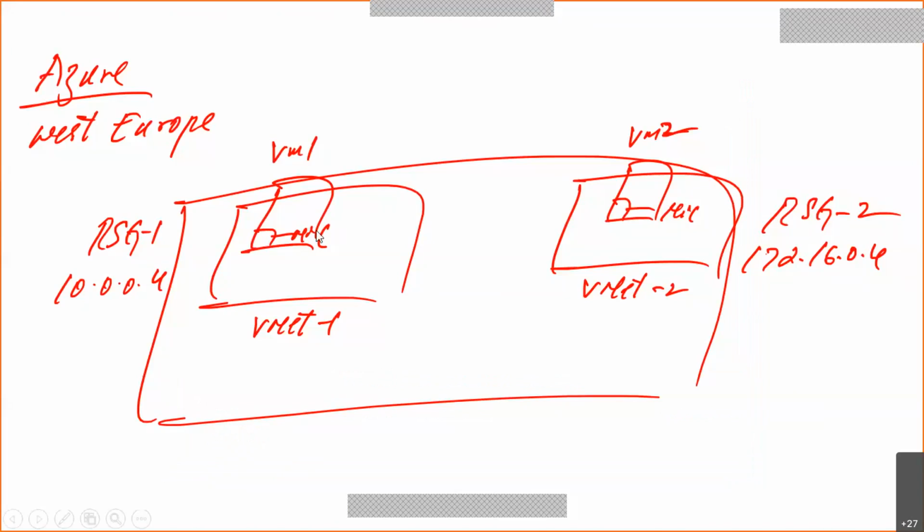Okay. So guys, we have two virtual machines. One is VM1, which is connected to my resource group 2 in West Europe data center. IP is 10.0.0.4. Then guys, my virtual machine 2, which is connected VNet to VNet 2, IP address is 172.16.0.4, guys. Okay, done. So till now, guys, you know how to create a virtual machine, how to connect to it, how to get back, guys. If you want, you can make this IP static also.